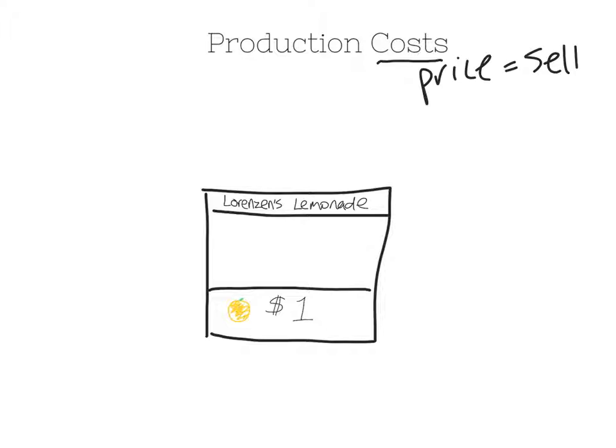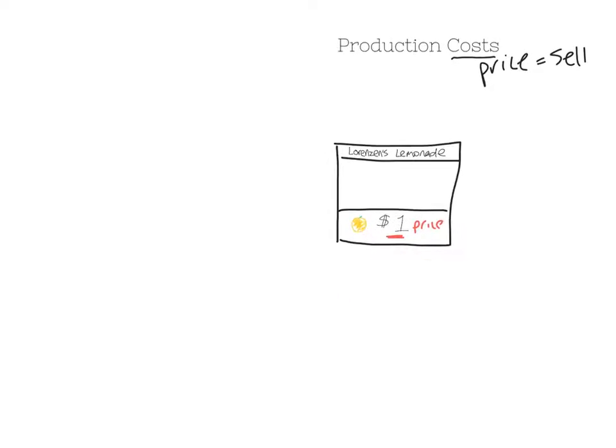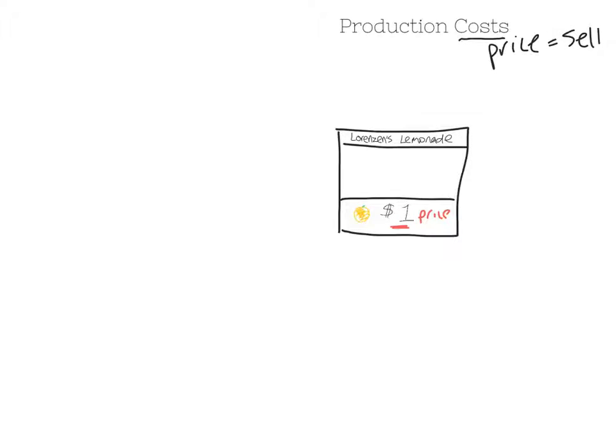So in our example, we're going to stick with lemonade because I have a lemonade stand. And we're just going to arbitrarily right now pick a dollar for the price. All right, so this is going to be a price, and we'll use that for our example a little bit later. But we want to know what are some of the costs associated with being able to produce this, because I can't just snap my fingers and get lemonade. I have to create it somehow. So off the top of your head, you can start thinking about, well, what are some of the things I would need in order to make or have my own lemonade stand?